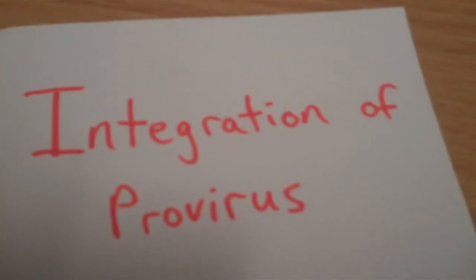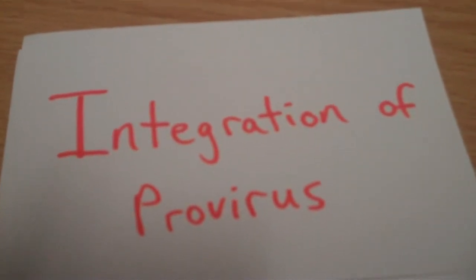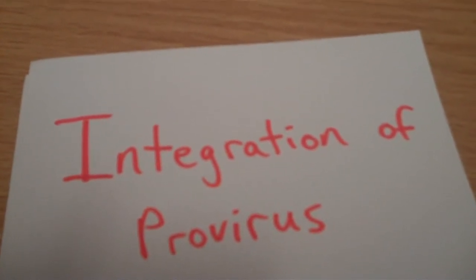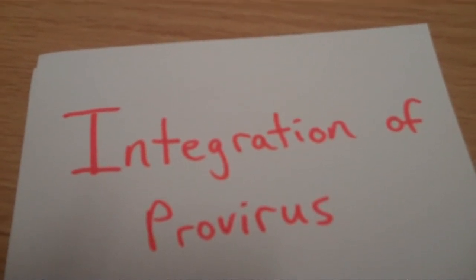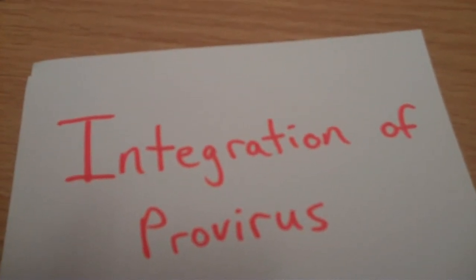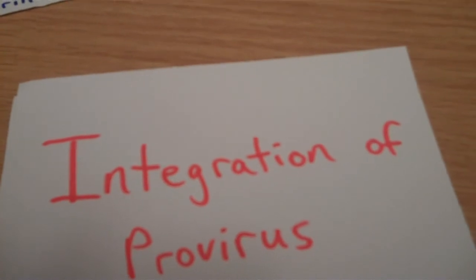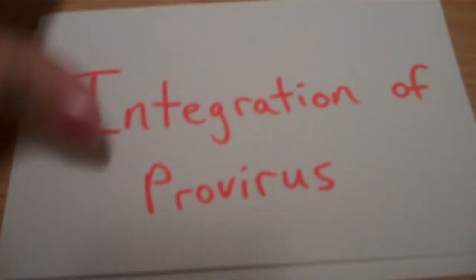Integration of provirus. The DNA then migrates to the nucleus of the host T lymphocyte cell. In this stage, the viral enzyme integrase splits the DNA of the host cell and incorporates the viral DNA molecule into the cell's DNA at a random site. This completes the provirus, the integrated HIV DNA that's now part of the host cell's nuclear material. This provirus is now inherited as a gene for all the descendants of the host cell.